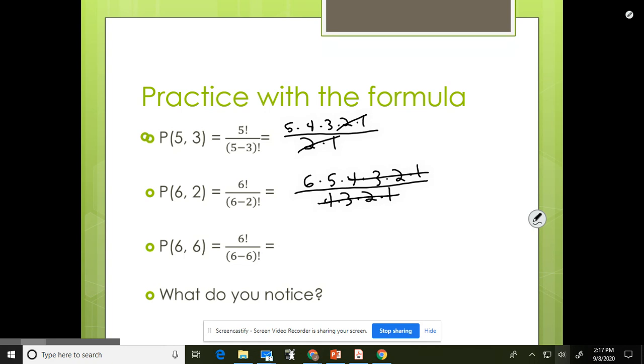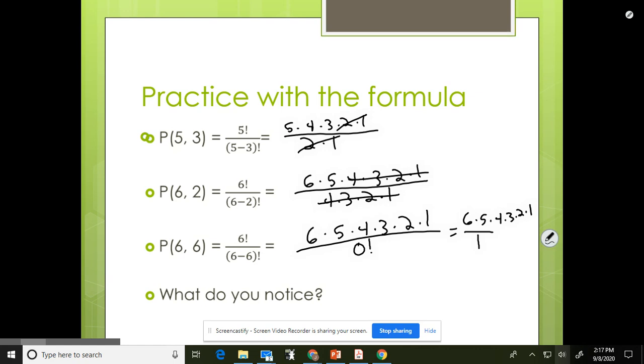And this last one, now we have 6 people or 6 items, we're arranging 6 of them, so numerator is 6 factorial. Denominator, 6 minus 6 is 0, is 0 factorial. 0 factorial is actually 1. Right? Does it make sense thinking about what a factorial is and thinking about why it's 1? No, it doesn't. You just need to know it equals 1. Okay? So this is just 6, 5, 4, 3, 2, 1.